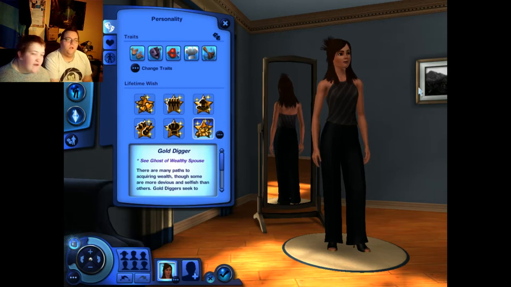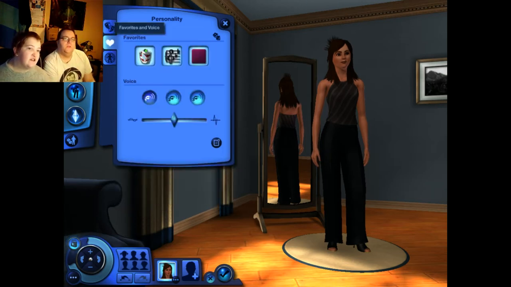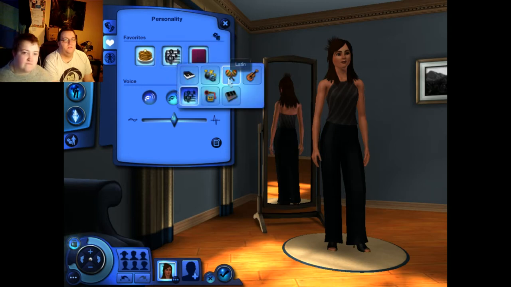How about you read through all that while I start making it. Create and give the following traits. Note, she may not get a full-time job, so remember that when assigning the wish. Move into a house and get her settled on a lot. No money cheats allowed. Meet a guy, build your relationship, get married, and then find a new love interest.